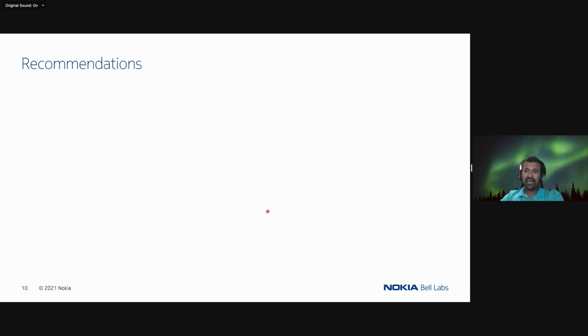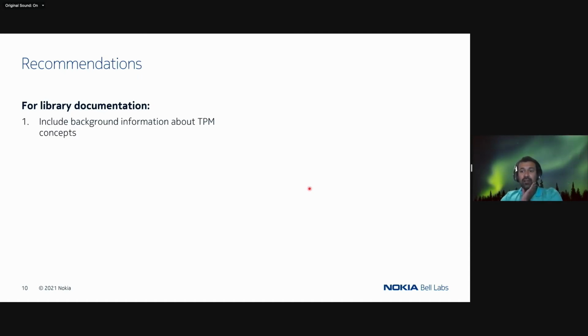So our study highlights that the TPM APIs that we studied, and most likely all other APIs, do not follow the secure API development guidelines, for example, suggested by Greene and Smith. So we provide 2 types of immediate recommendations based on our findings. For the library documentation, we found that experienced developers struggle to use TPM security offerings, whereas less experienced ones have many misconceptions about the TPMs, what TPMs can and cannot do. So to avoid this, we recommend the documentation include information about TPM concepts.